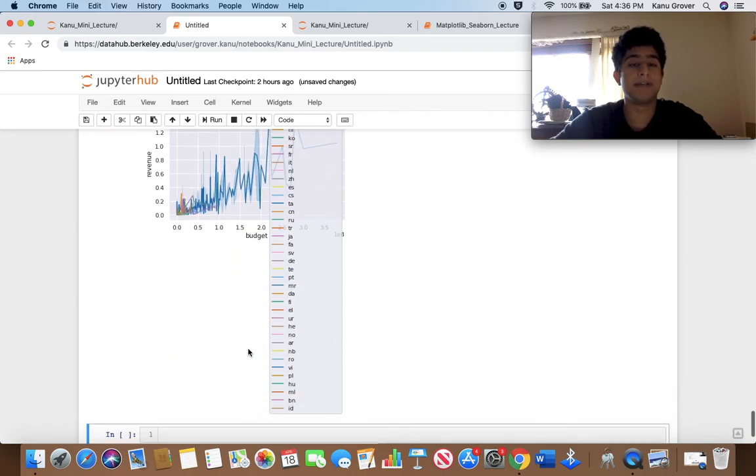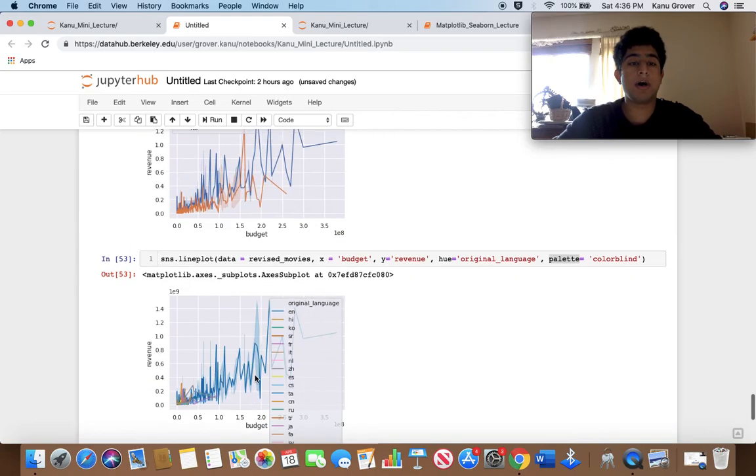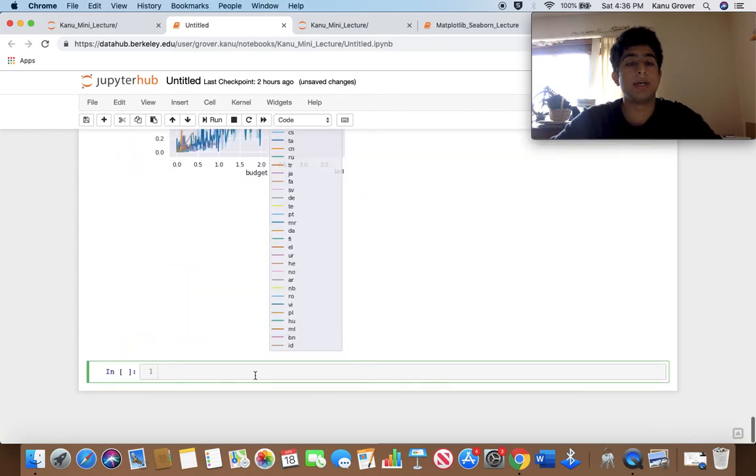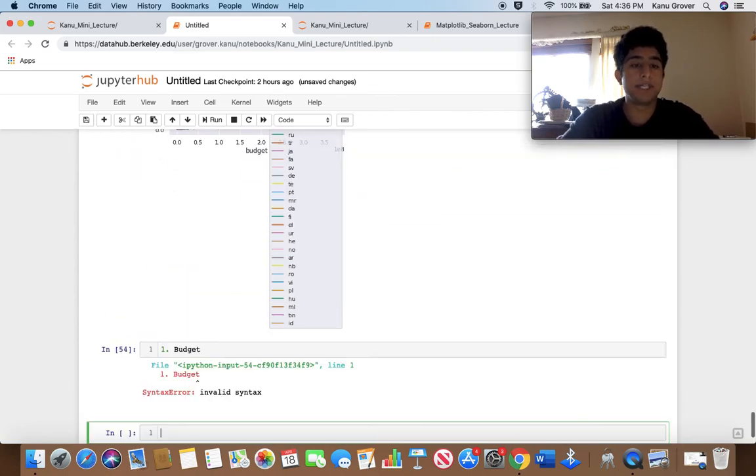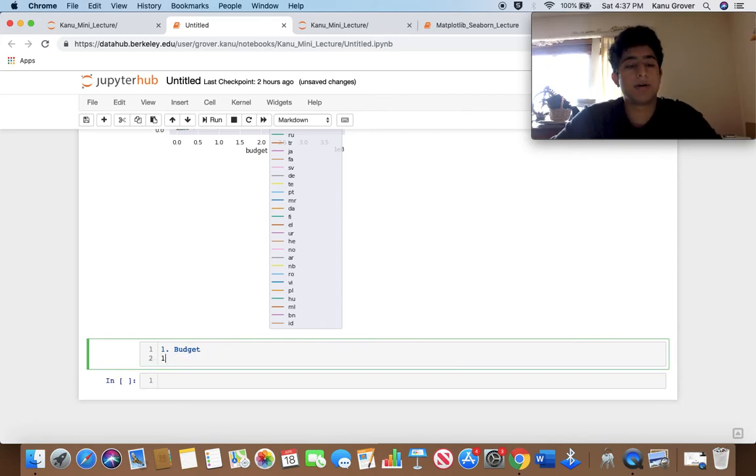So that's really fascinating. Okay, anyways, so that was our discussion about line plots. We talked about most of the numerical values in our data set. But now, before we wrap up, I just want to conclude with talking about all the different variables that we did see have a strong correlation with revenue. So we saw, for one, that budget did have a very linear correlation. Okay, so we saw budget did have a pretty linear correlation.